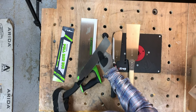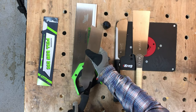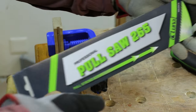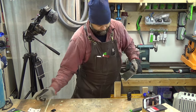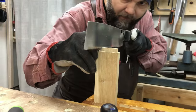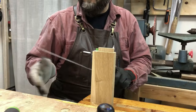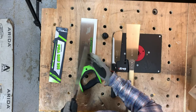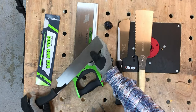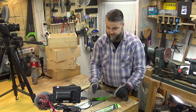The first contestant up is the Luna Professional Pull Saw 265. I don't state the TPI for this saw but it's quite tight and to me it feels like a little bit of an aggressive saw. I'll show you some shots of me using it here. This saw was sent to me by Luna. It is an excellent saw, but if you're cutting very fine joints, in my opinion this saw is too aggressive. I don't really know what they intended this saw for — probably it's a little more carpentry or at least a larger scale than what I was doing.